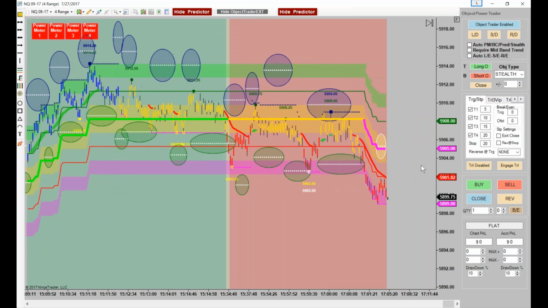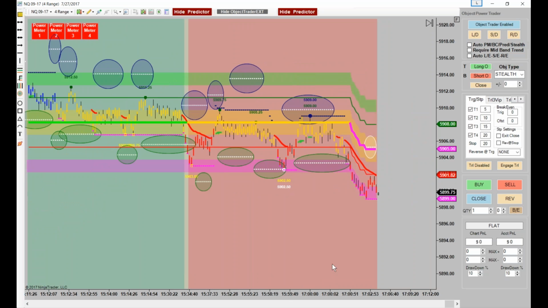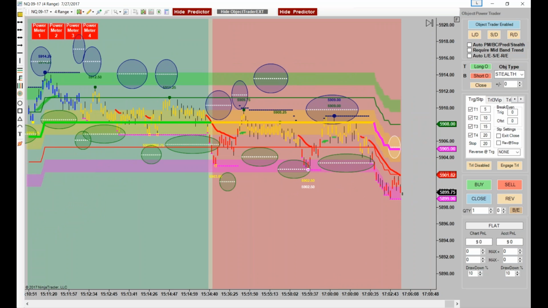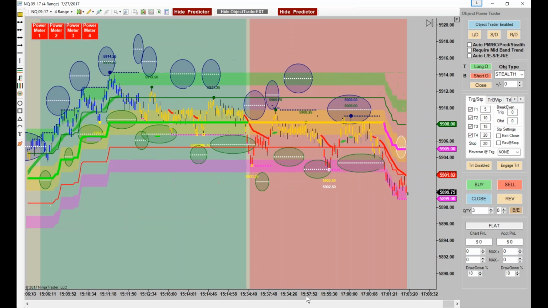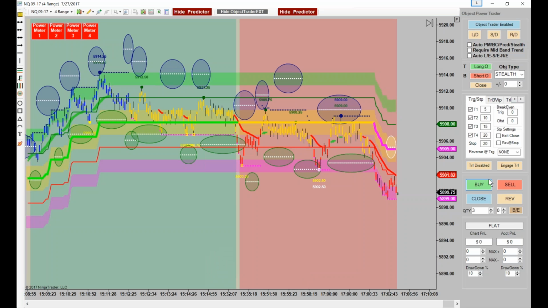Now, what would you do if you were in a case like this right here? What would most traders actually do in a case like this? What do you think? Anybody? I'll tell you what most traders do. They'll see something like this and they'll hit a market order. They'll think, wow, this thing's going crazy. And what happens when you usually do that? You don't buy the thrust, right? You don't buy the thrust, or you don't sell the thrust.